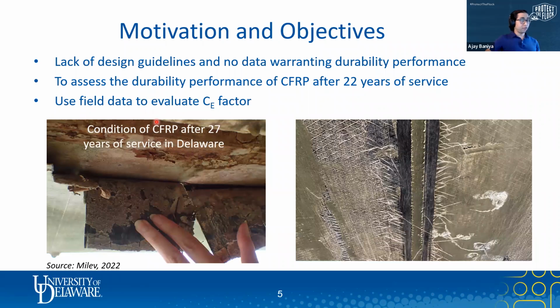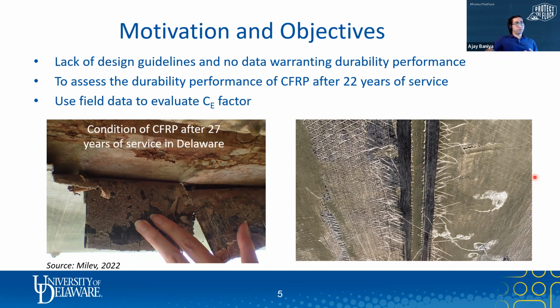As I mentioned before, CFRP has been widely adopted in the industry, but despite its use for quite some time now, we still do not have a design guideline that addresses the design requirements of CFRP on steel substrate. We do have some design guidelines that address the requirements for CFRP and concrete, but we do not have any for CFRP and steel. And given the short history for this material, only about 30 to 35 years now, we still do not have enough data that warrants the long-term or durability performance of CFRP.